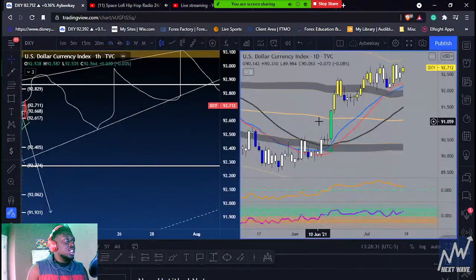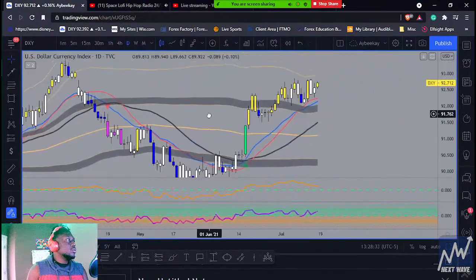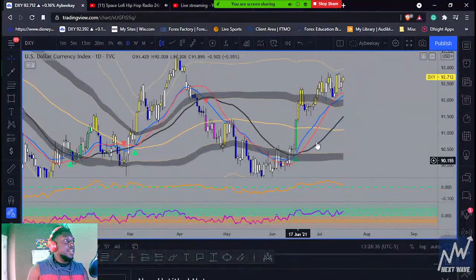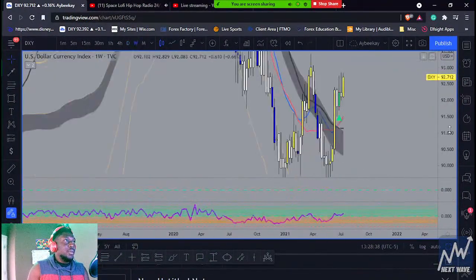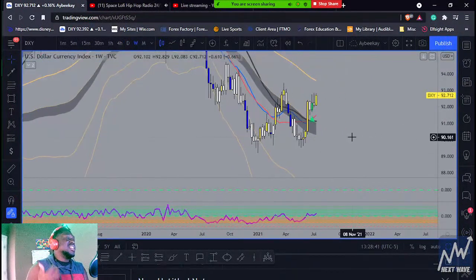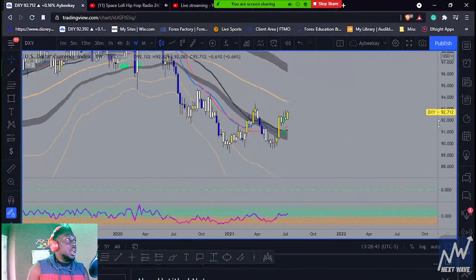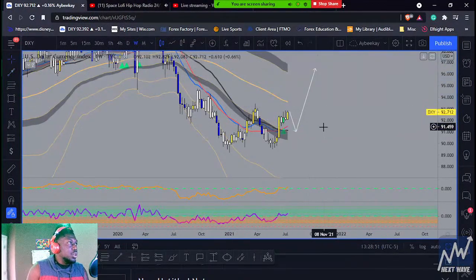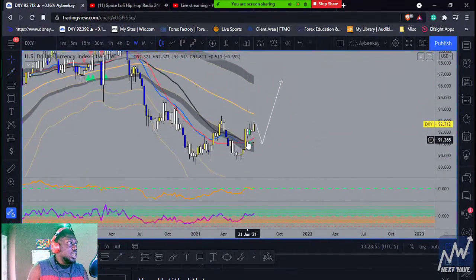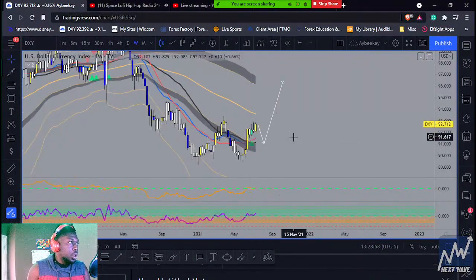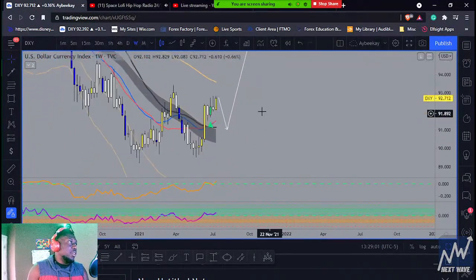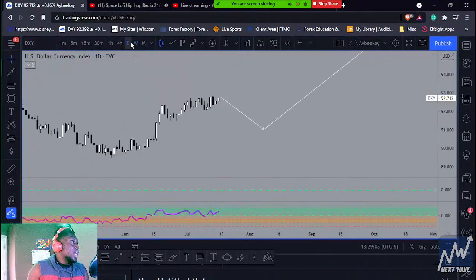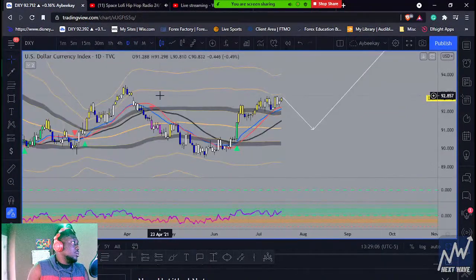Going over to arbitrage. The daily time frame has been extremely bullish. The weekly time frame has been calling for the buy, so I can't be surprised. But again, what I want to see on arbitrage is what I usually want to see: I want that retracement and then the continuation to the upside. I don't want to just try to get into this buy right here, although I know the possibility of price continuing to go bullish, especially with how the weekly candle closed, looks very much possible. So that is the thing about the DXY right now.